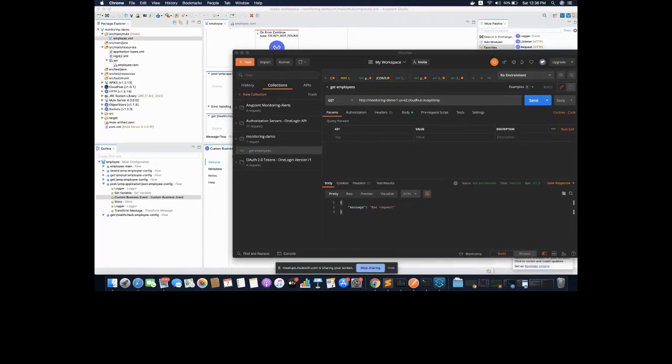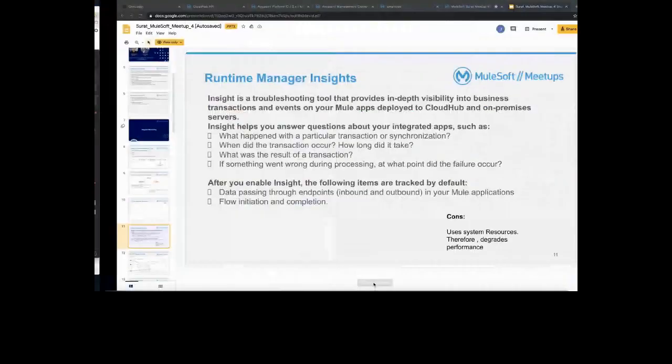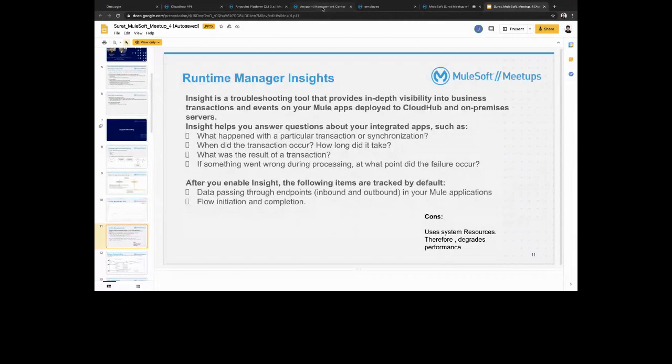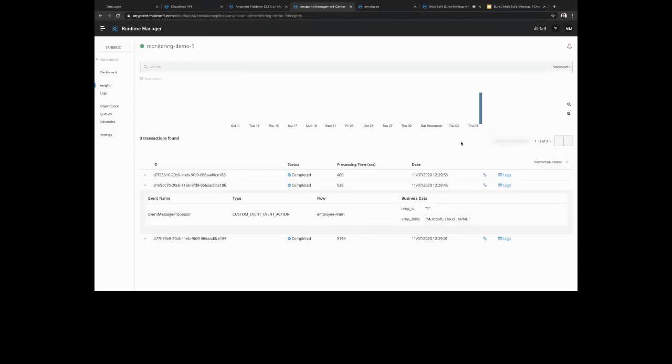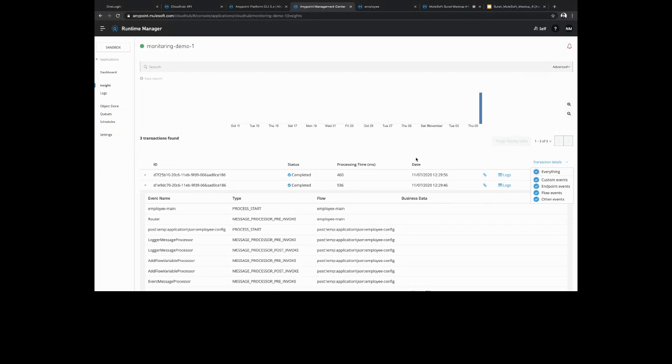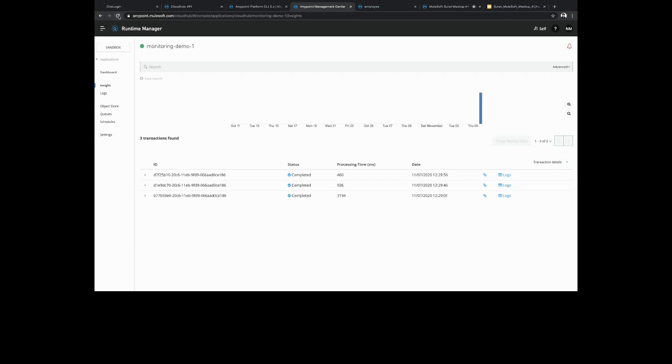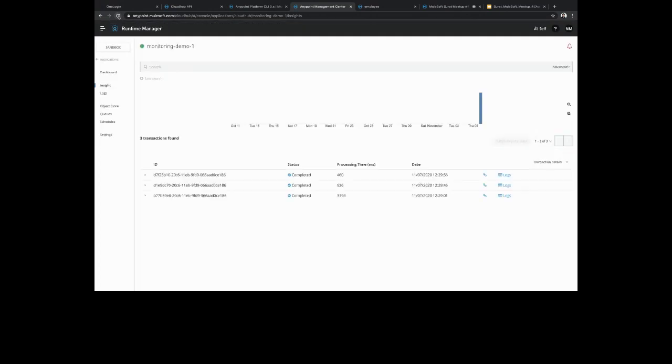Now let me go back to the insights. Okay, let me select everything. Just give it a couple of seconds so that it can send that data to this particular insights.